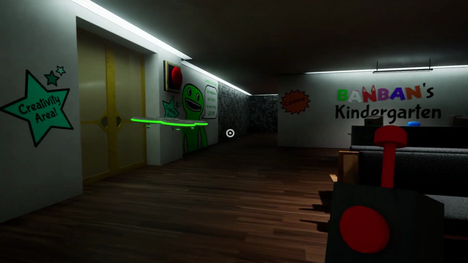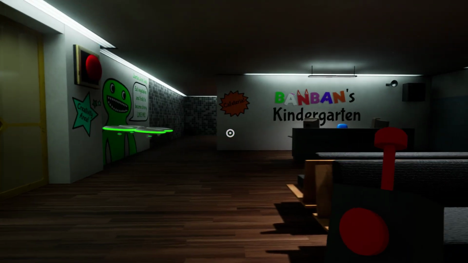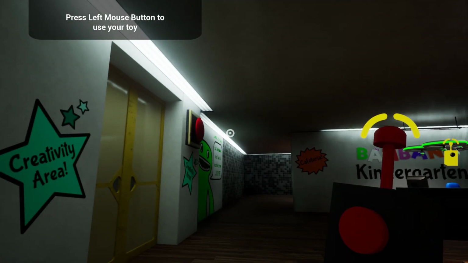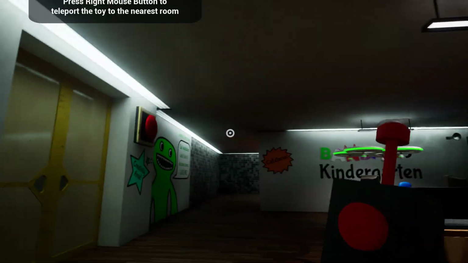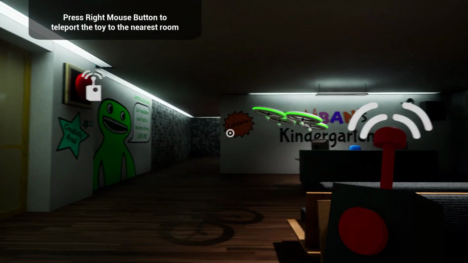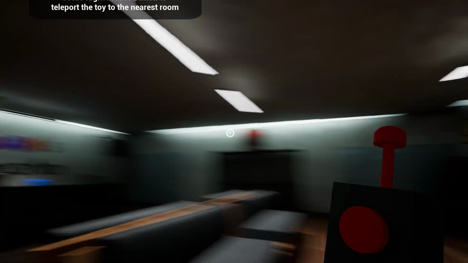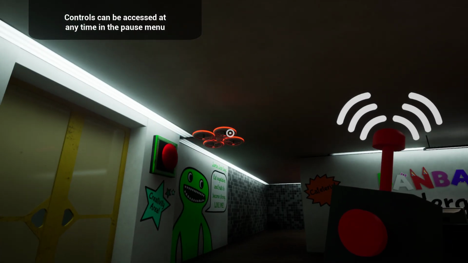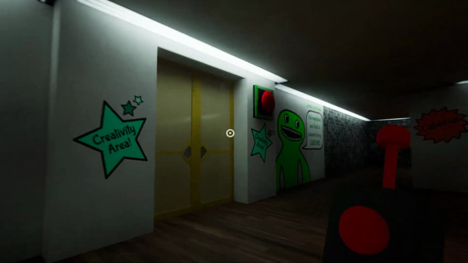I didn't even see the drone. I don't know how I didn't even see that. Is it gonna tell me how to work this? Okay. Oh, I can teleport to me. Where'd it go? Oh my god. Where'd you go? Oh! That's cool. You can go to the button. Go over there. Good job, buddy. Yay.